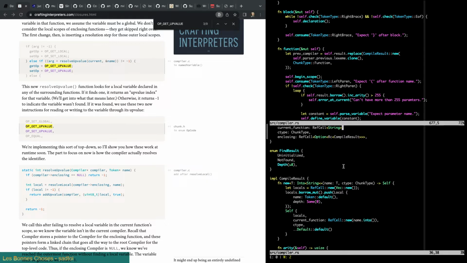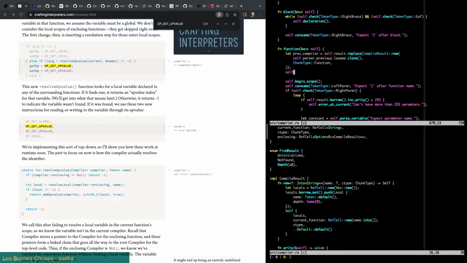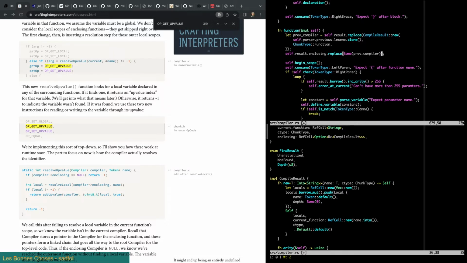And then we can say here self results dot enclosing dot replace with prev compiler or some. All right, so that puts the prev compiler in here.